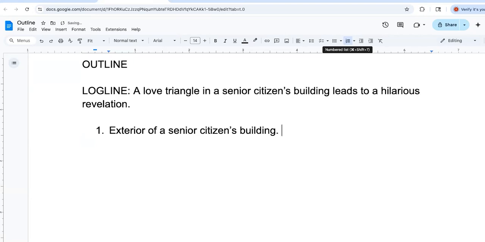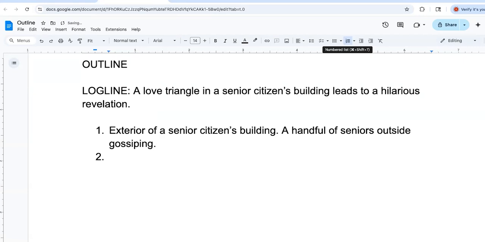So for example, what if there are a handful of seniors outside gossiping? This will set the tone for where we are and what's going on without necessarily even showing any dialogue. You can just show them chatting and laughing. You can use your imagination on what they might be saying.